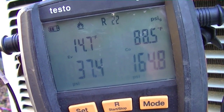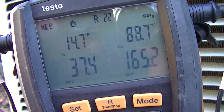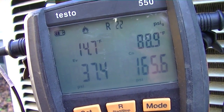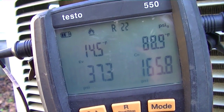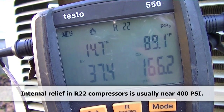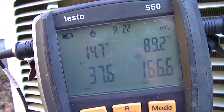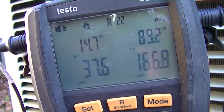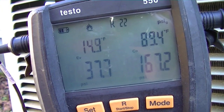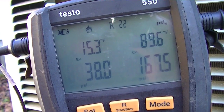We restarted the unit. Keep in mind it's about 35 to 40 degrees outside. Last time we had the unit up and running, the high pressure skyrocketed to 400 — the internal compressor relief valve opened up and you could hear it squealing and whistling. You could actually watch the head pressure drop by 50 or 60 pounds when that valve opened, and the suction pressure would go up from that valve leaking. This time we're a lot closer to where we should be with a little more charge left, and we can definitely tell that's not going to occur now.